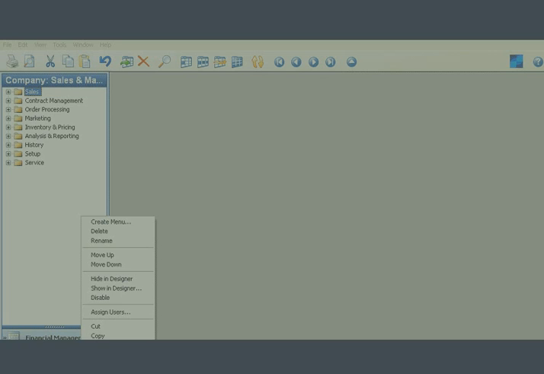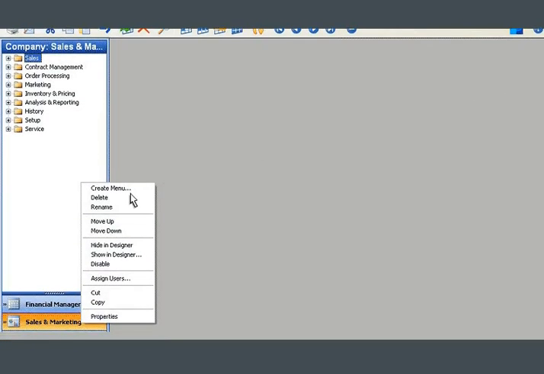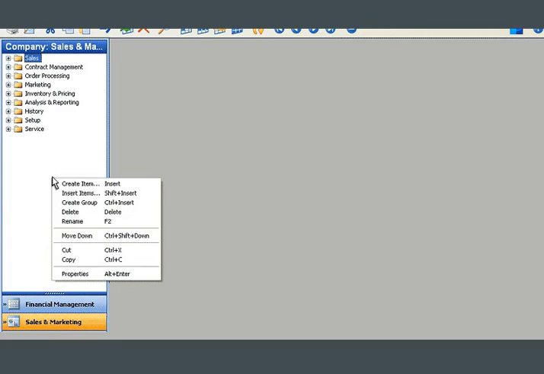The demo shows how to configure menus, menu groups, and menu items, as well as how to assign users to menus in the Navigation Pane Designer. John Roberts wants to configure the company's menu suite by adding two new menus to the company's navigation pane. John first goes through the different options for setting up a new menu. Then, John gets an overview of the different options for modifying the content of new or existing menus.